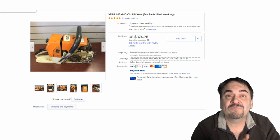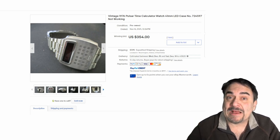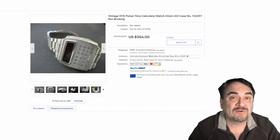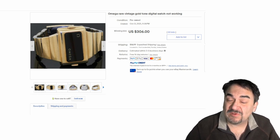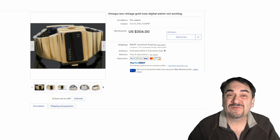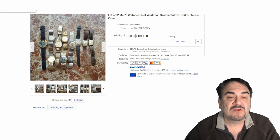Watches is another area I do extremely well in. Usually at thrift stores at checkout there's a basket of broken watches. This is a cheap Pulsar digital calculator watch — you will be surprised at what some of these sell for when working. These are hot items right now. Every single one of these sorts of calculator watches from the 70s and 80s sells for some big bucks. Most people assume digital watches do not carry a value. I can almost always get a digital watch that doesn't work for a dollar or less. This is an Omega — these sorts of things still go for good money. A non-working one here went for over $300, and that's probably a $10 investment for somebody.